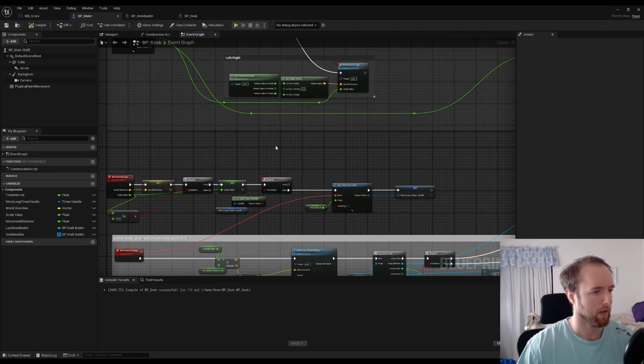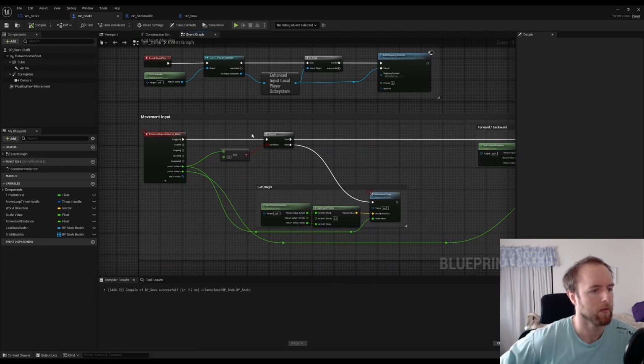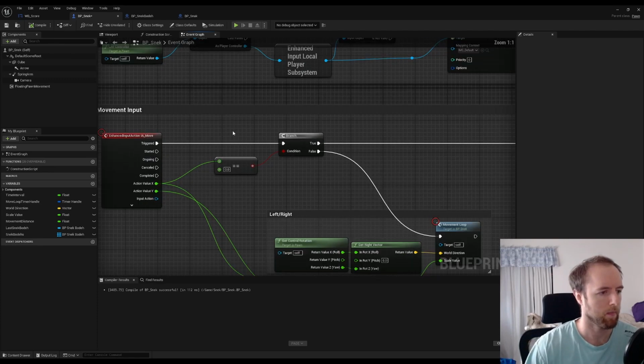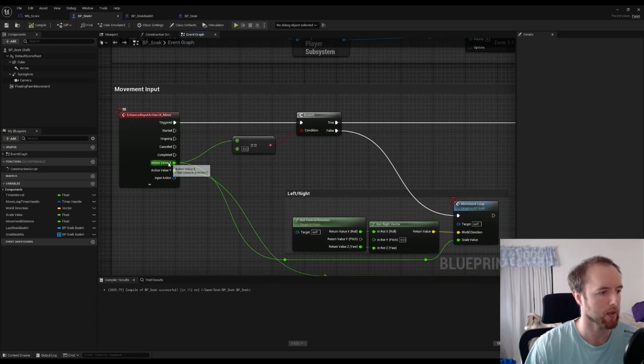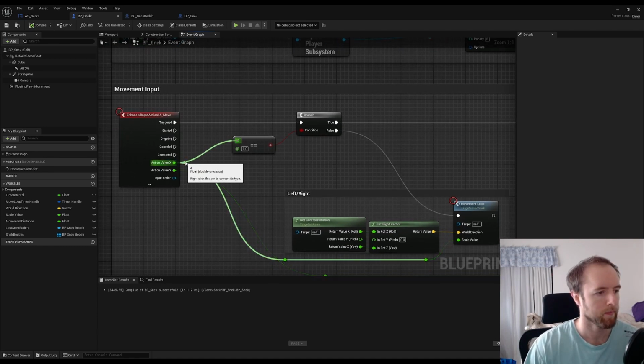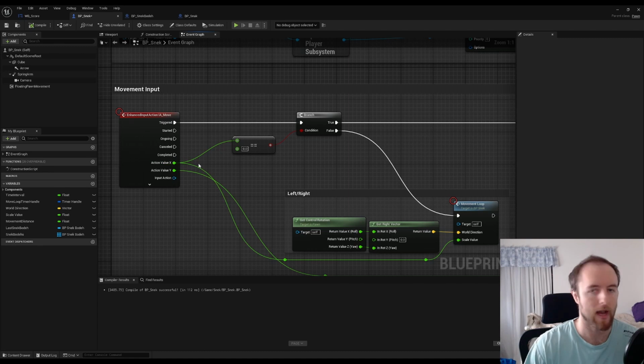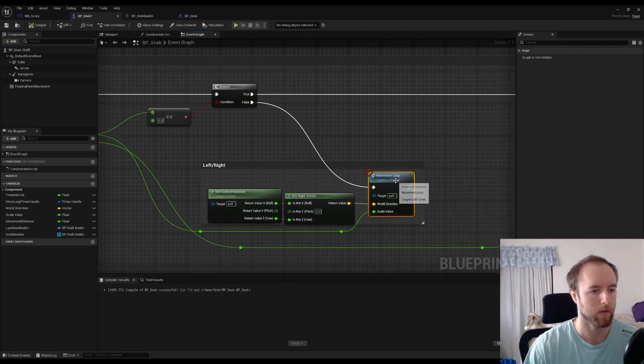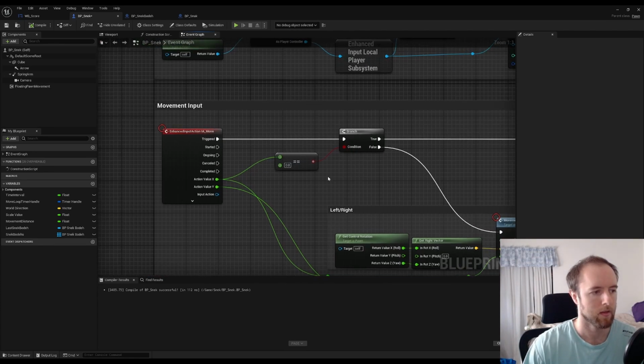Okay, next thing, in the input section, we need to prevent our snake from being able to go directly left or right. So how are we going to do that? I have no idea. We'll use a Boolean, I know that much, and we're going to check our action value. Maybe we'll set our last known input by setting this to a variable, and then we'll compare it on the next trigger. And if it's the same, we won't execute our movement loop update.